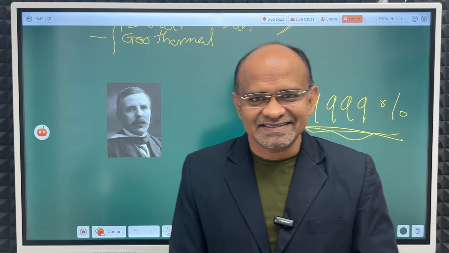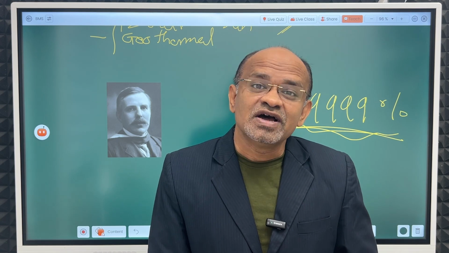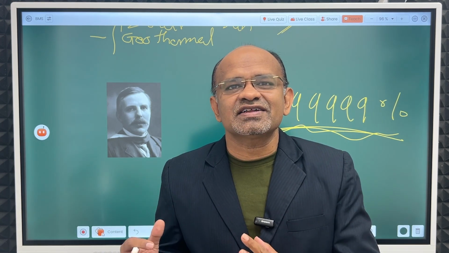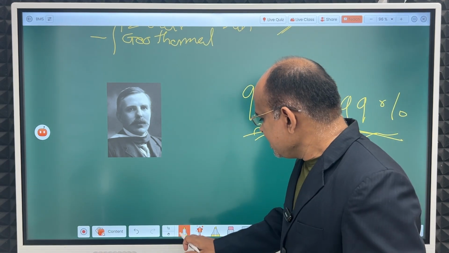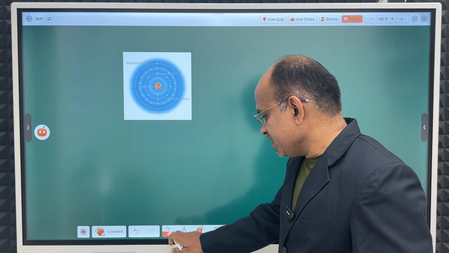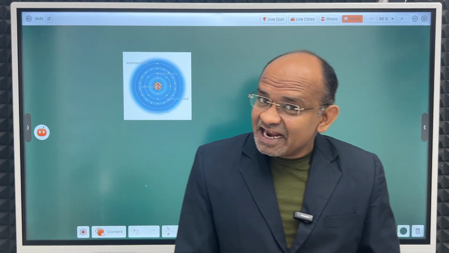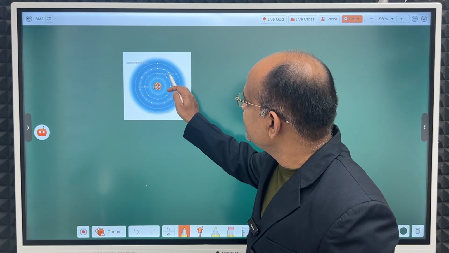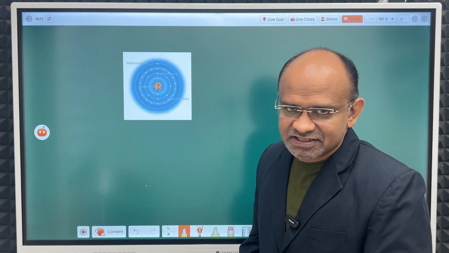Why are we seeing this? Why are we digging into this? Because we want to know about electricity: why, how, and what are electrons. Okay, we'll go ahead. We have seen the planetary system, with its vast empty space. In the same way, here also there is very vast empty space, like Rutherford already told us.